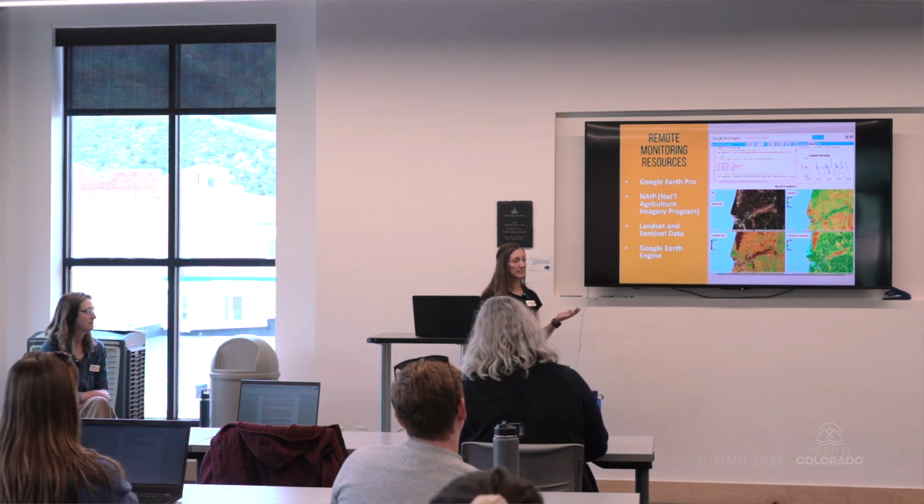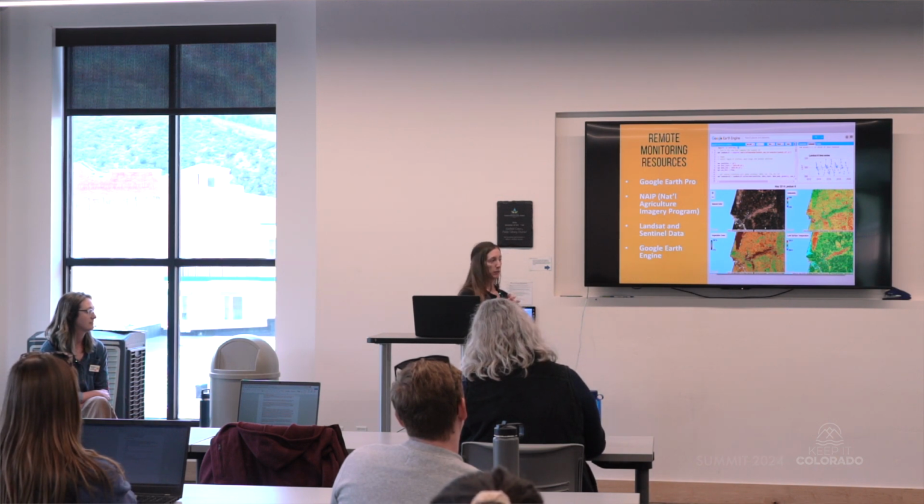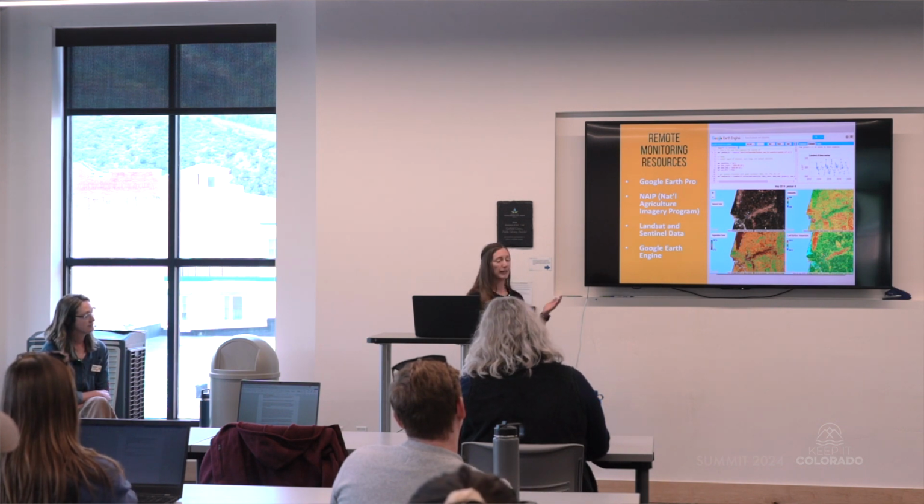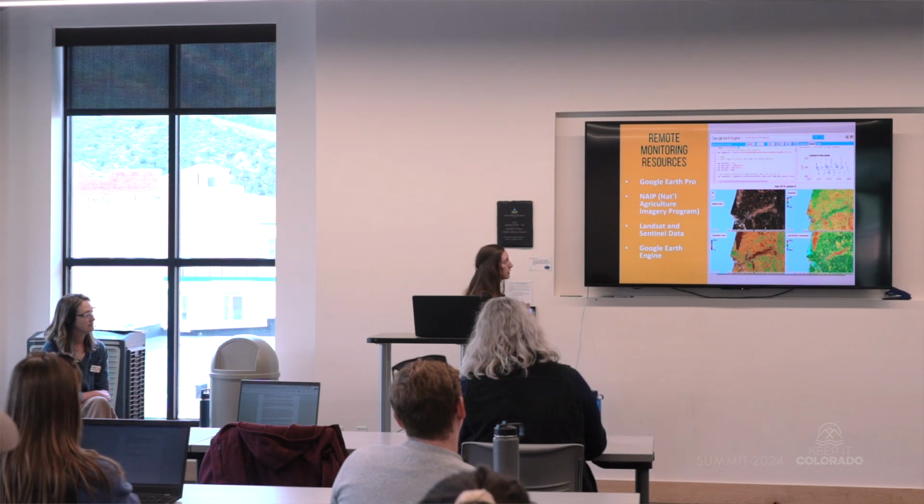The problem is you don't have consistent imagery, and those images are made up of mosaics, multiple images that were taken at the best possible time of that year, and that's why the imagery is so good. But if you're looking for a specific date, it might not be there. If you're looking for a specific time period, a growing season, you might not have imagery available. And if you want to go back year by year for multiple years, not that likely in Google Earth Pro.